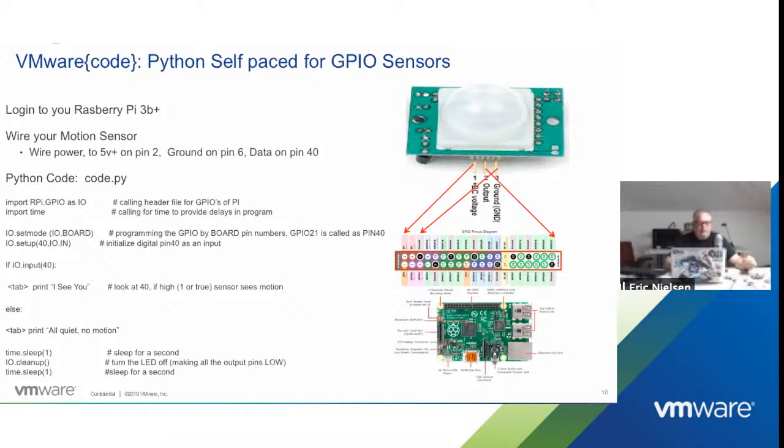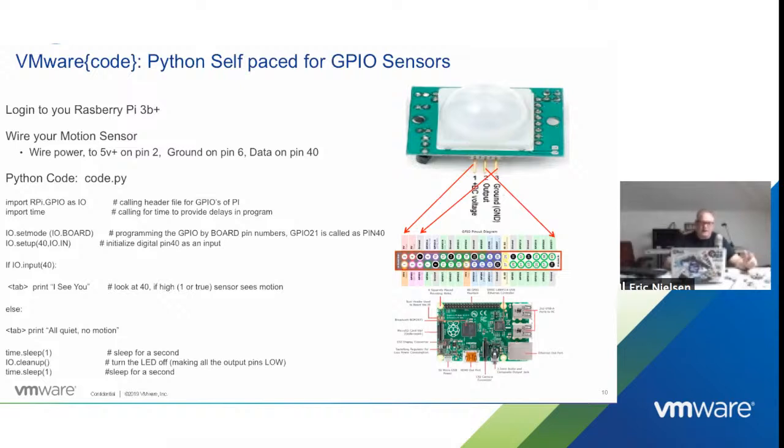Now I just say if IO input 40. It says go read pin 40, go get the input pin 40. If it's above, I think it is 0.8 volts or some number like that, somewhere between 0.4 and 0.8, I forget, it will come back as a high, a 1, and it will say, I've seen movement there. So that's the code. If there is an input, which means there is more than 0.5 volts on that line, it will come back as a 1.